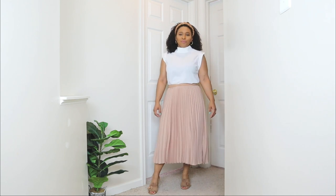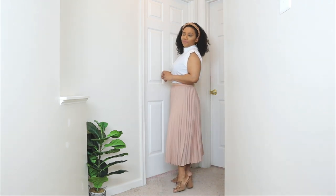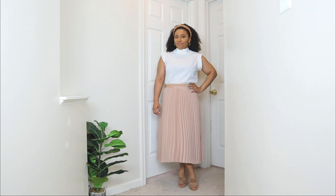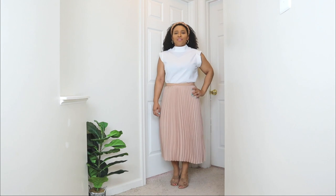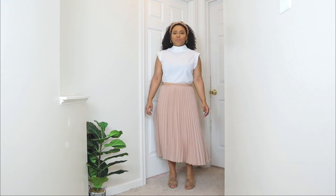The next church outfit idea is a pleated skirt. I love pleated skirts because they're super fun and very flowy — especially for spring, they give your outfit a nice fresh touch. I'm pairing this pleated skirt with a simple white high-neck sleeveless top. It's a great top you can layer anything over — a blazer, a cropped jacket. Another great thing about this pleated skirt is the material; it's kind of a shiny chiffon. A skirt with a material like this means you can pair it with the simplest top and your look will instantly look put together.